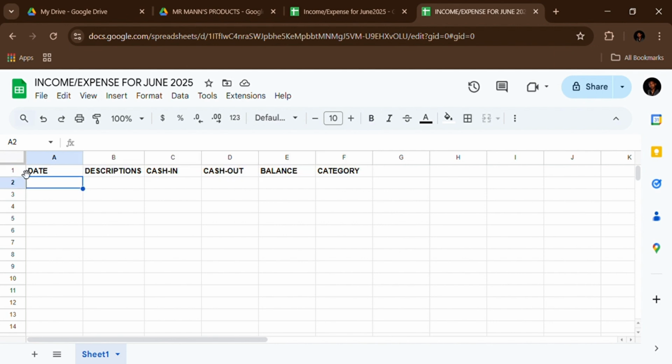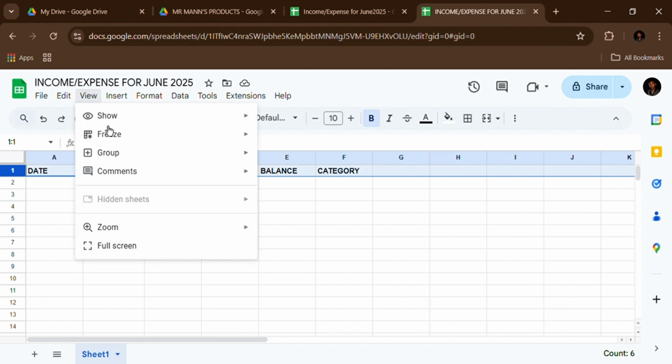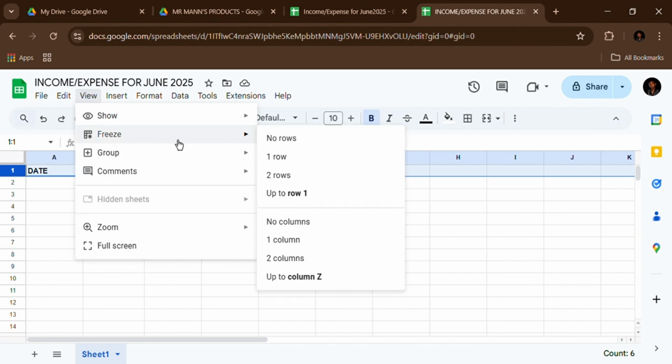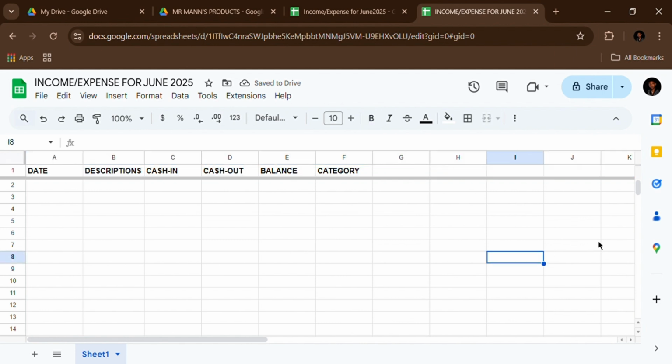You click on one. Once you click on number one here, the whole row of number one will highlight, and that's what you want to freeze. You go to view up at the top here, click on view, you see freeze. On freeze, you come to one row and click one row. It's highlighted, it has frozen.